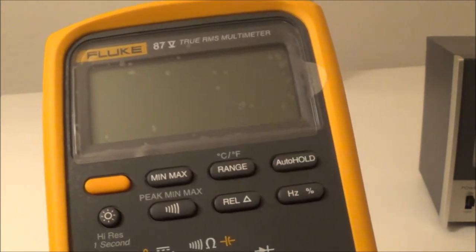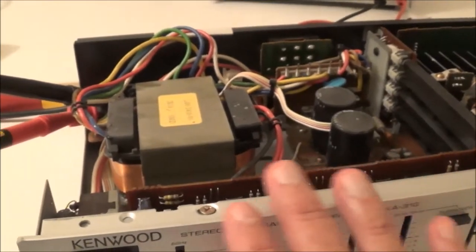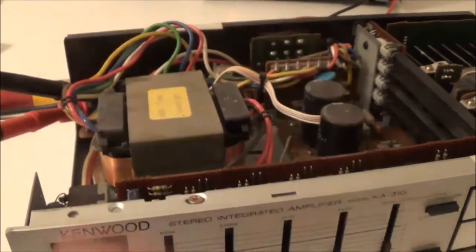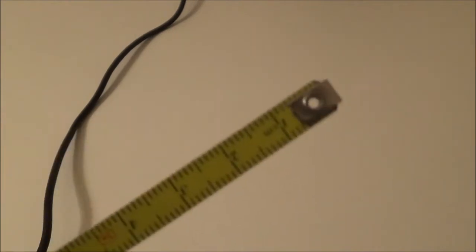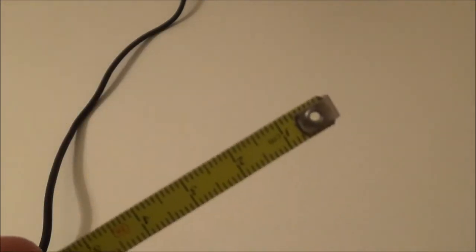The AC voltmeter needs to handle 1000 Hz, since I'm going to feed in a 1000 Hz signal. I'm also using an old Kenwood amplifier from my personal collection — unfortunately it fell off a box when I wasn't there and got some marks on it, so now it's basically a test subject. I also need a measuring tape because I'll be measuring the distance from the loudspeaker to the SPL meter, which must be exactly one meter to avoid erroneous readings.